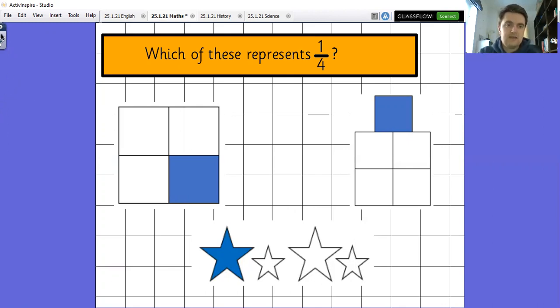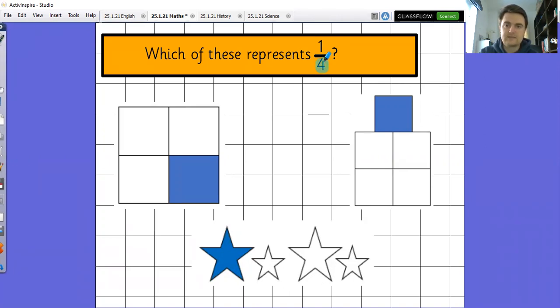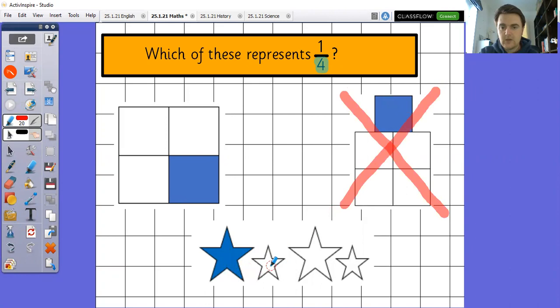Okay, so let's have a look at 1/4 first of all. So I can see that my denominator is 4. And that means that the whole has to be split into 4 parts. Now, straight away, I can see that this one is split into 1, 2, 3, 4, 5 parts. So that one can't be showing me 1/4 because that's actually 1 out of 5. So it's definitely not this one. Now, this one, although it is split into 4, the stars aren't equal. And we talked about how they have to be equal to show fractions. So we know it can't be this one.